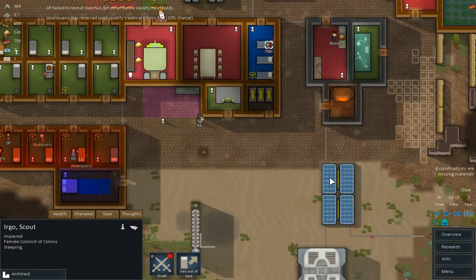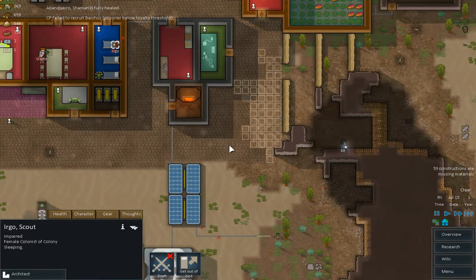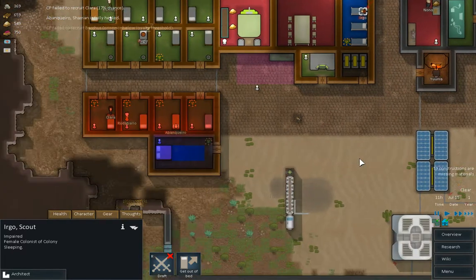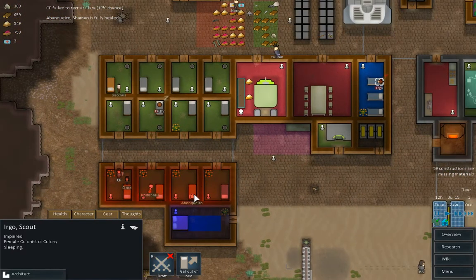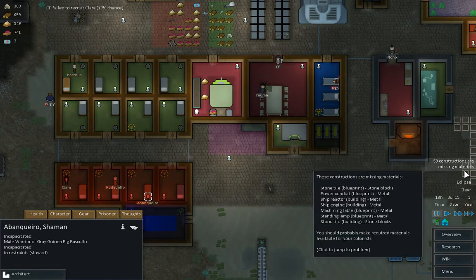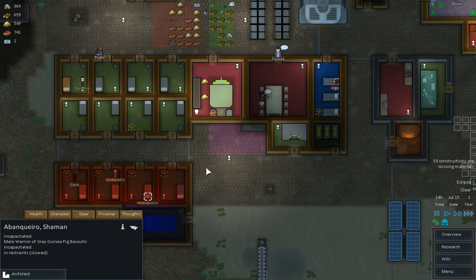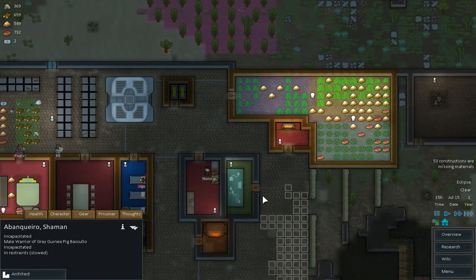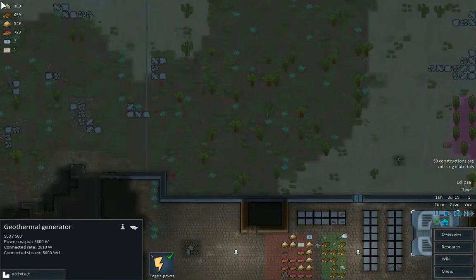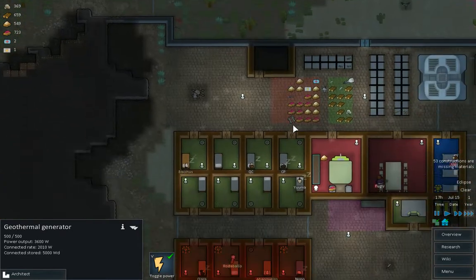More travellers from Family's Crag. Why have I mined that part? Never mind. Fully healed. And we have an eclipse. Awesome. So it means we lose a little bit of power, but we should still be okay because we have this geothermal generator over here.